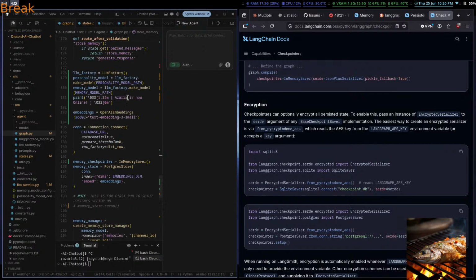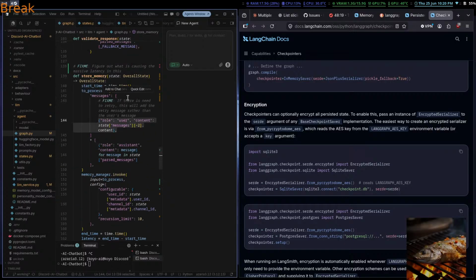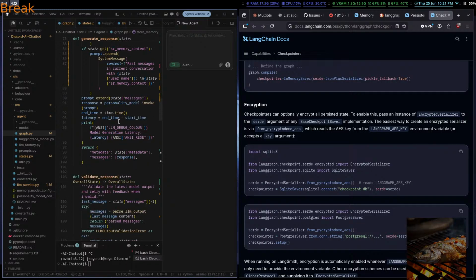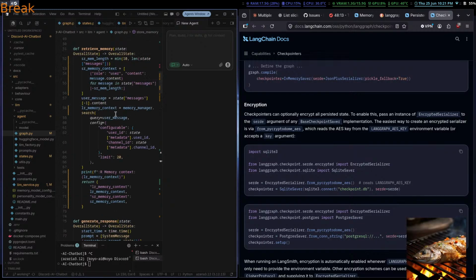I think it looks right. And I guess I'll just print off the memory also as debug, right? So we don't need the long run memory debug anymore. I'll keep it, maybe.